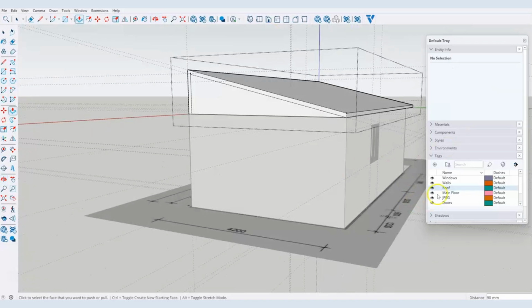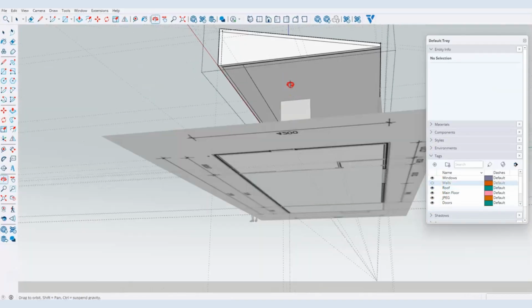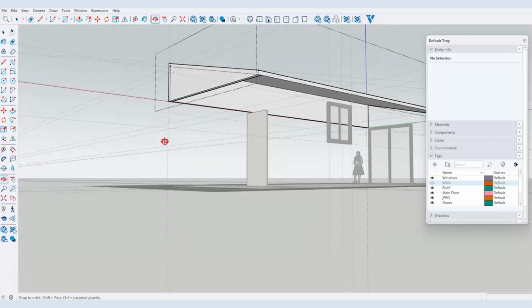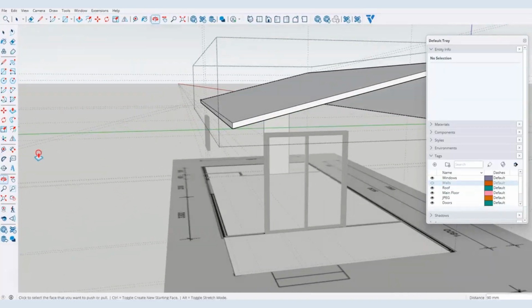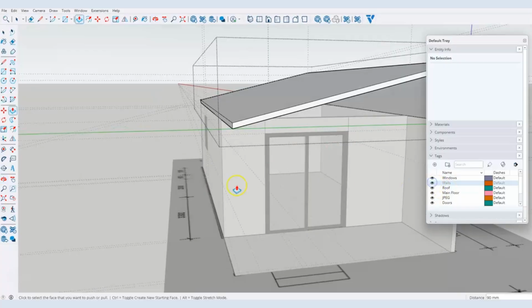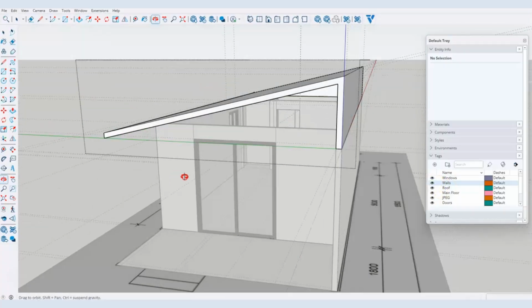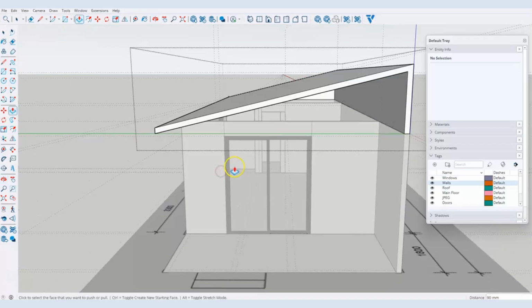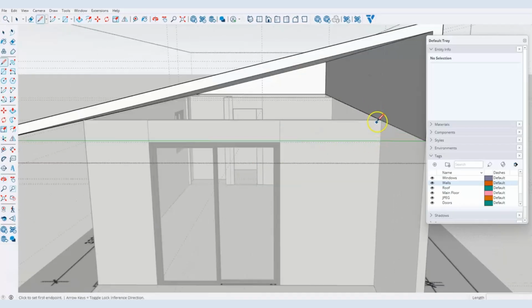And maybe if I turn off the walls, just to see what that looks like. Yep, cool. So I want to do the same up this end. Got my geometry here that I can work with.